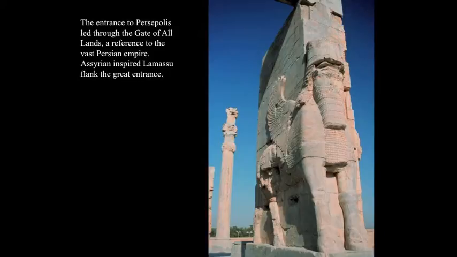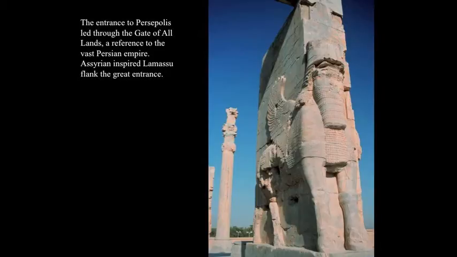And so what we're looking at here is an example of a form that we have seen previously. We've talked about these when we looked at the ancient Near East specifically, and particularly when we're talking about the ancient Assyrians. We may remember that with, for example, the citadel of Sargon or some of the other forms that we've seen, we would often find these massive winged human composite creatures mixed with a lion or a bull, which would form a phalanx, a guard at the entrance to some of these important locations. And these were called Lamassu, or Lamassai if we're talking about plural. So what we're looking at here is an example of a Lamassu, and it's clearly inspired by the ancient Assyrians.